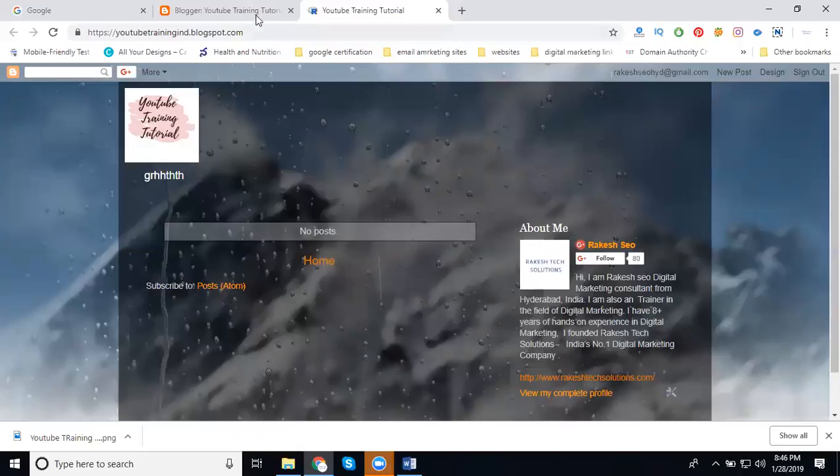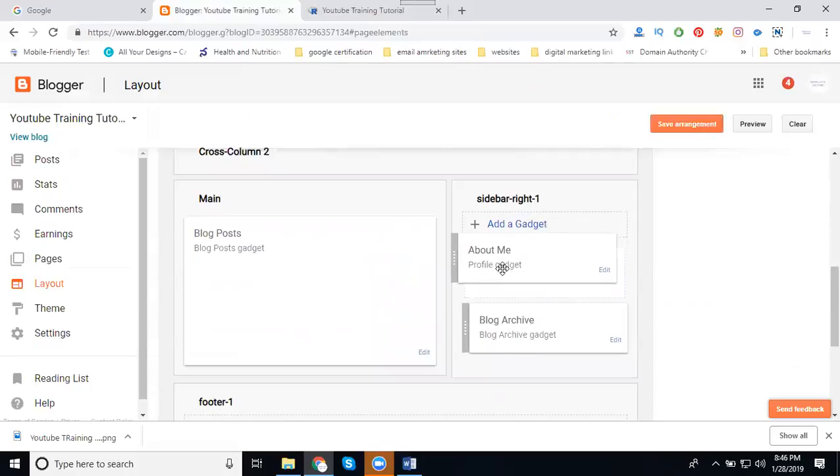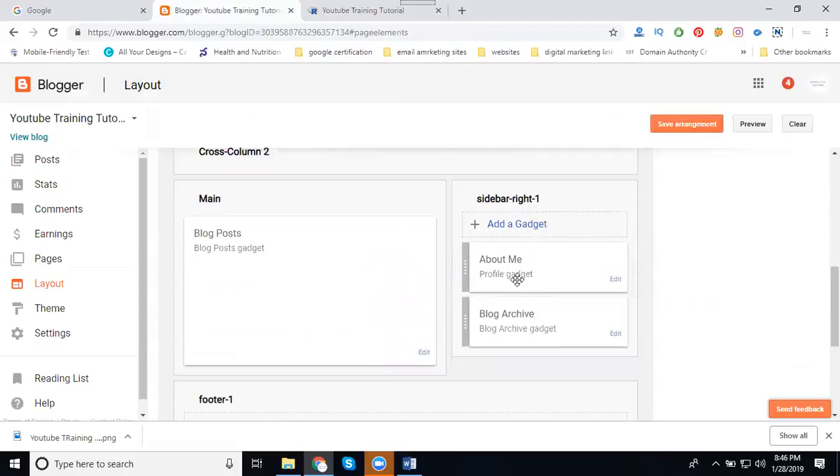For design purposes, we can set the option called layout, where you can place the logo and where you can place other things. Suppose a header will be there. Suppose in a header we can change some options. We can't change the header. The header will be fixed. If you change any other options, the display will be like this.